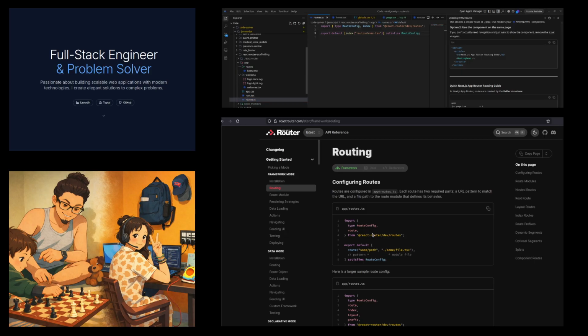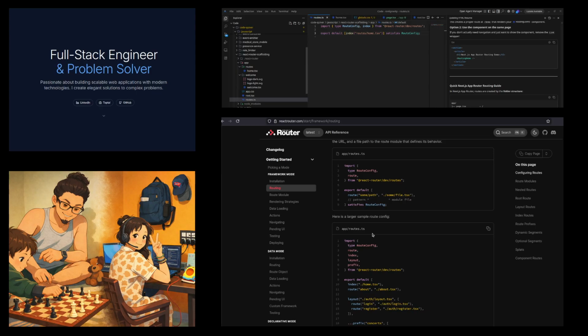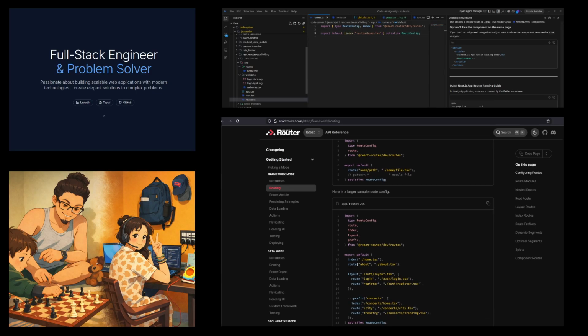I'm not sure. Here's a larger sample of route config, layout prefix. So index is this, route is this. Then there's a layout. And inside this layout, there's an auth layout. Prefix concerts, index is this, city.